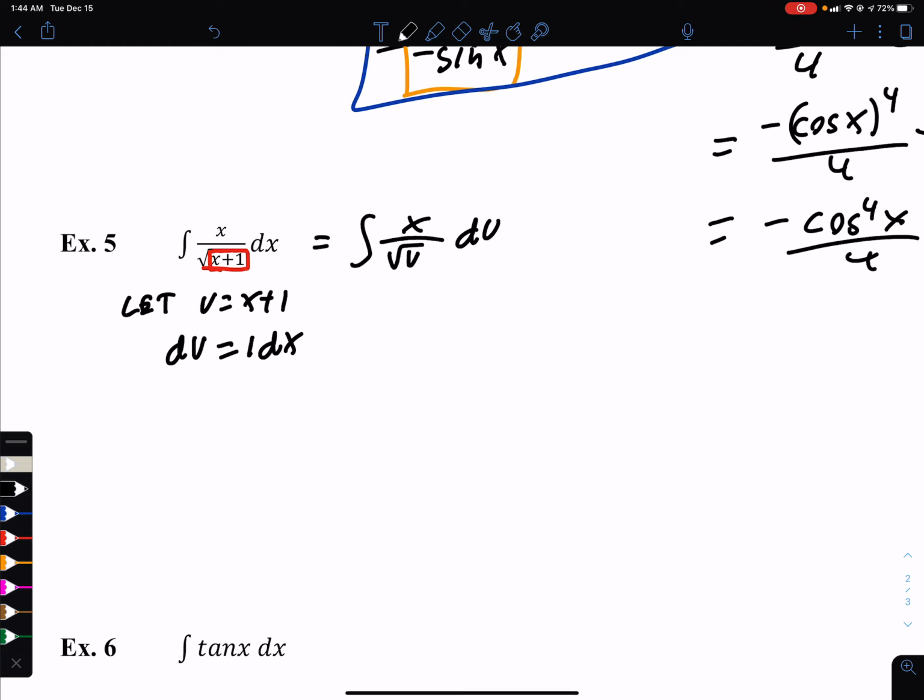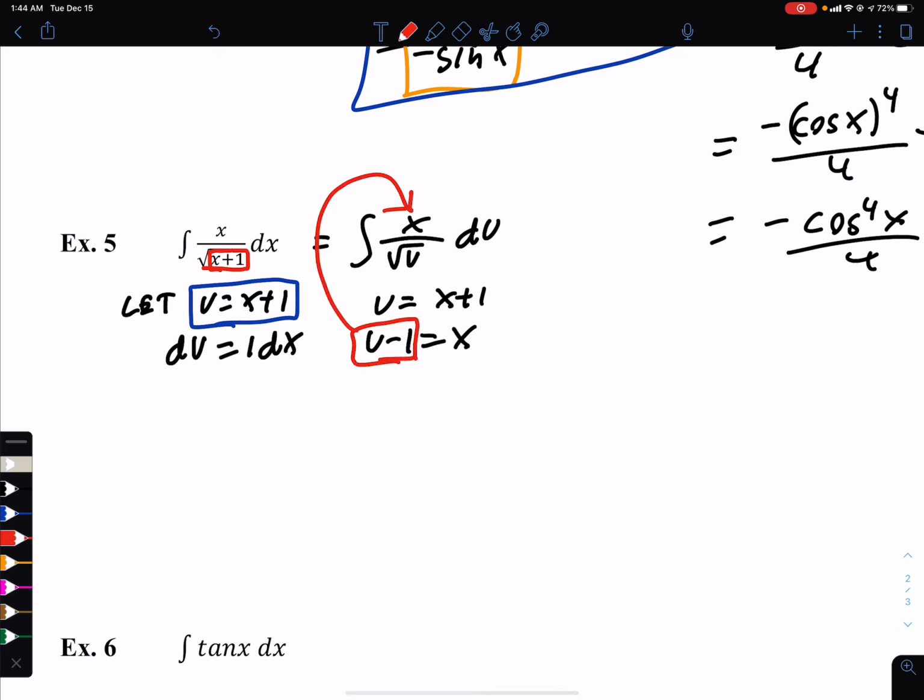And we're so close, but we have a problem. Hopefully you see it. Now my variable should be u, and I have an extra x there. So when you have a leftover x, or x squared, sometimes you can replace it using your statement here. I'm going to take that statement, u equals x plus 1. I'm going to solve for x, subtract 1 from both sides, and now you have kind of a cool substitution. You can replace x with u minus 1.